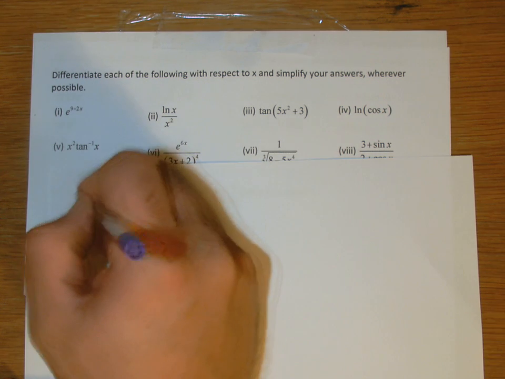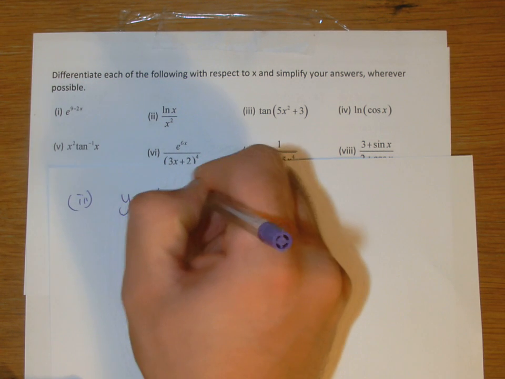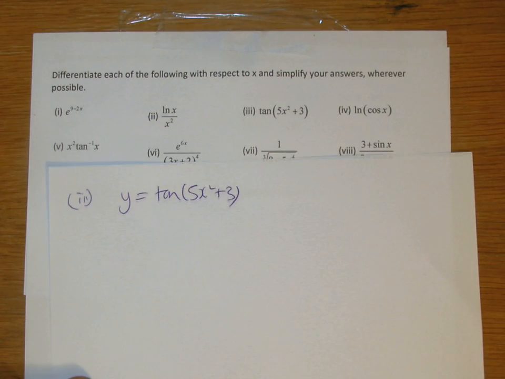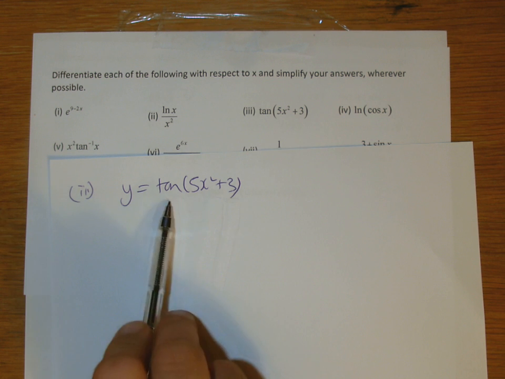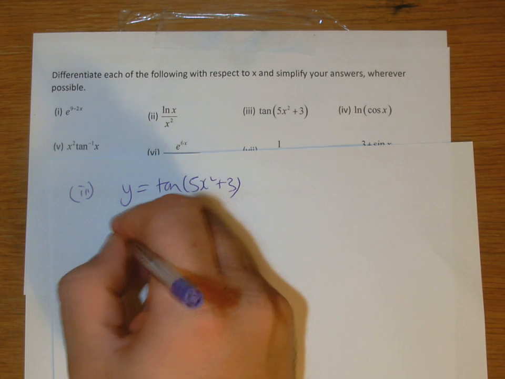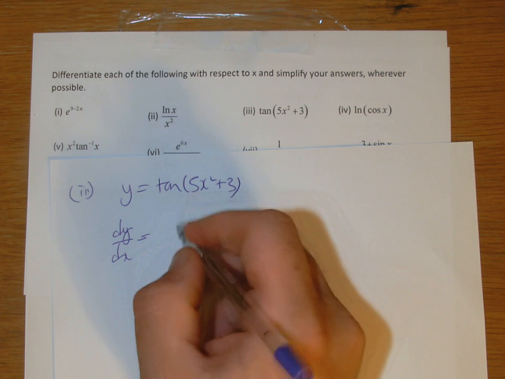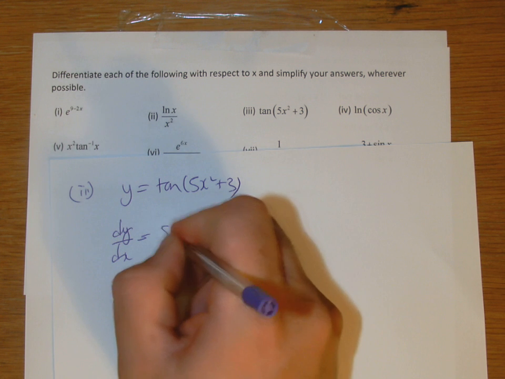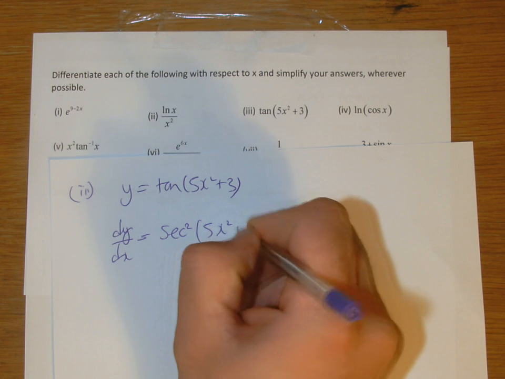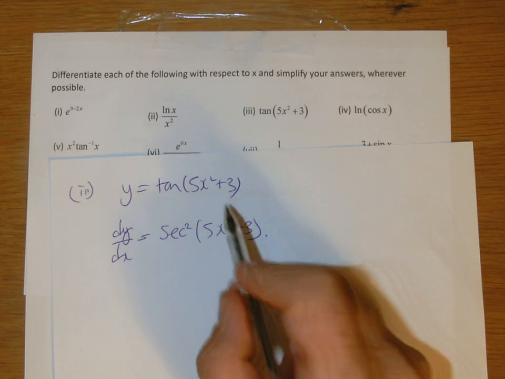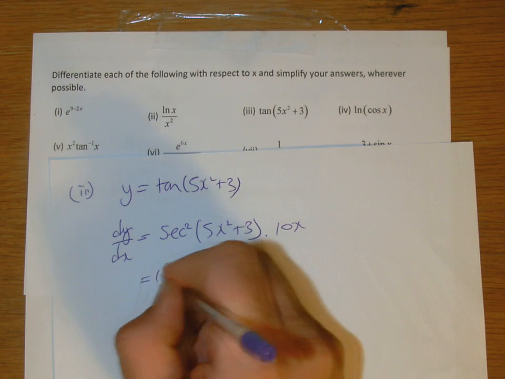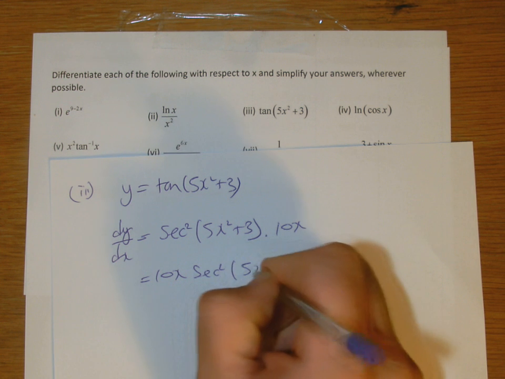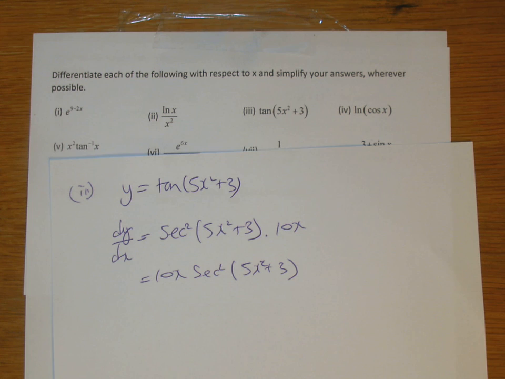Okay, question 3. y equals tan of 5x squared plus 3. Now in this case it's just a function of a function, because it's tan of this bracket here. So you need to remember what tan becomes. As I said, it's in the formula booklet. Tan becomes sec squared, isn't it? Sec squared of all of this. And then you've got a times then by the derivative in there, and that's just simply 10x. So that's your answer there. And you could write the 10x at the front. Okay, and there's your answer.